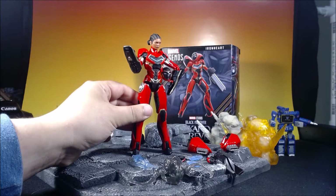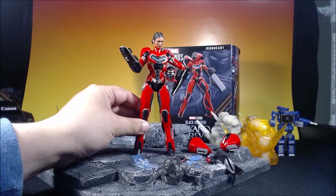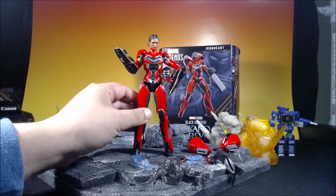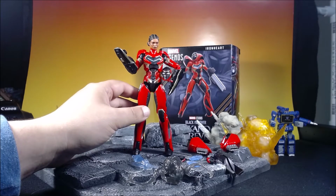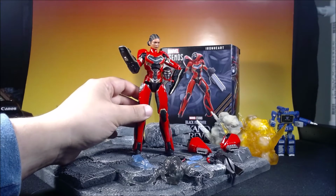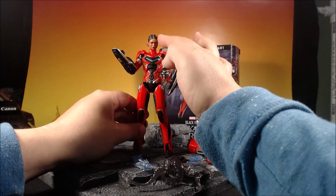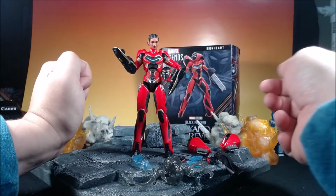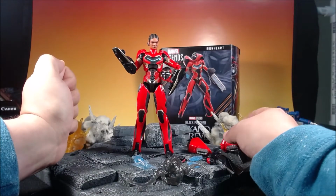And this is an interesting figure. This is a deluxe figure, so this one was like thirty something bucks, and there are things I really like about it. There are things that I don't want to say I dislike, but I'm like, eh. And there are things that make me wonder why they did what they did. Got her here unmasked, and got the helmet here on the side. We've got a bevy of accessories, which we'll be talking about. So, might as well just get right to it.